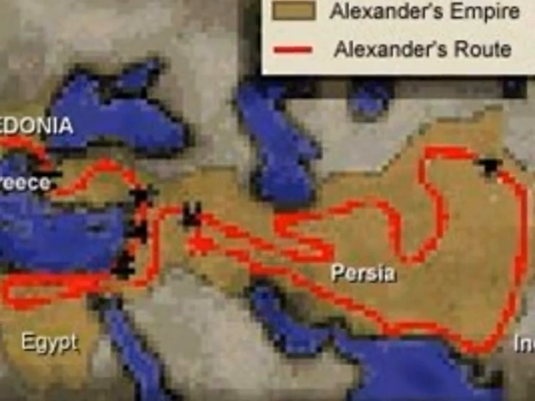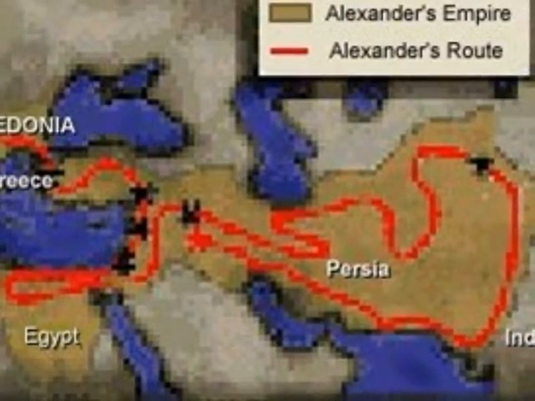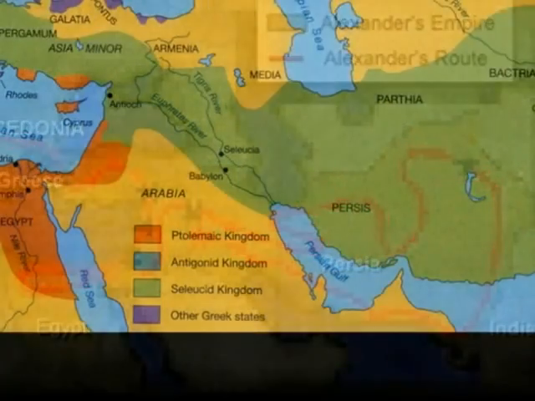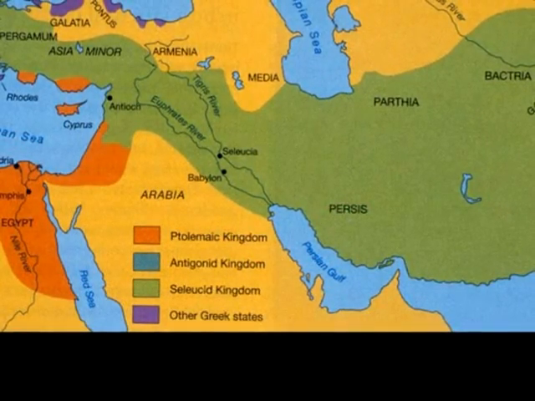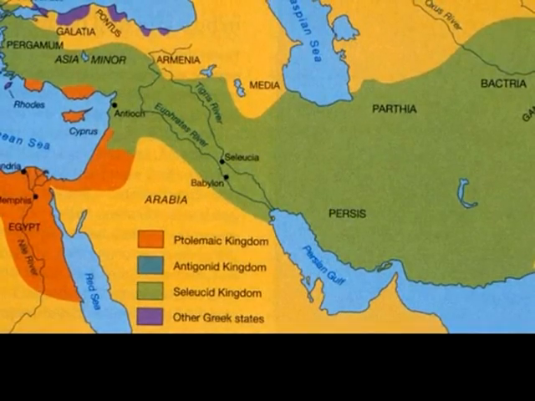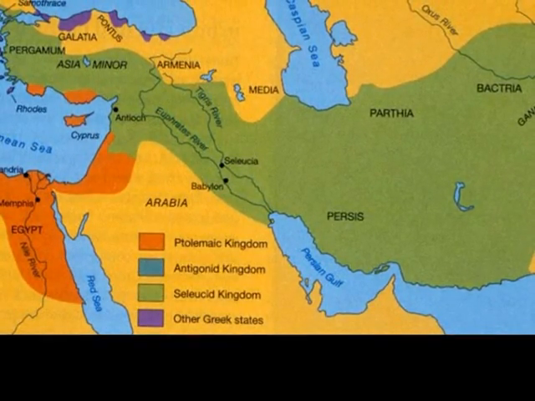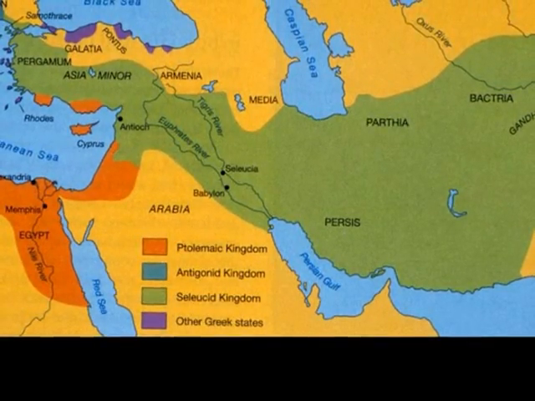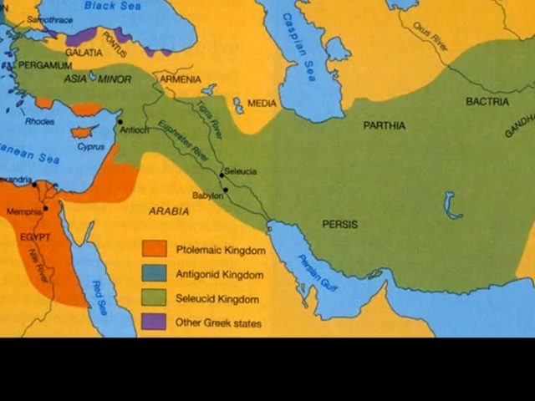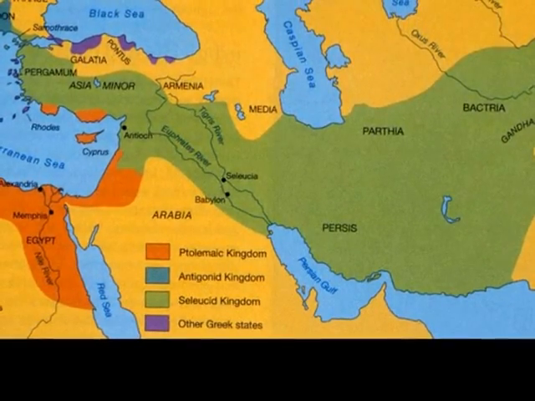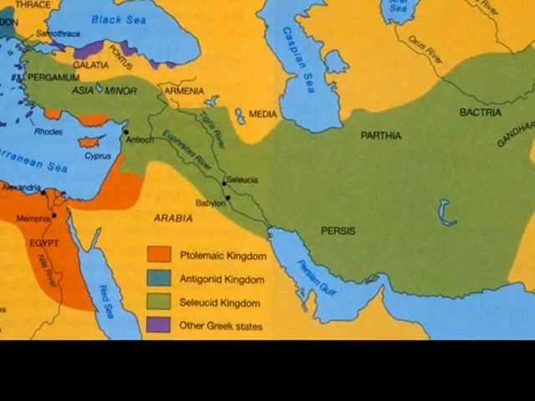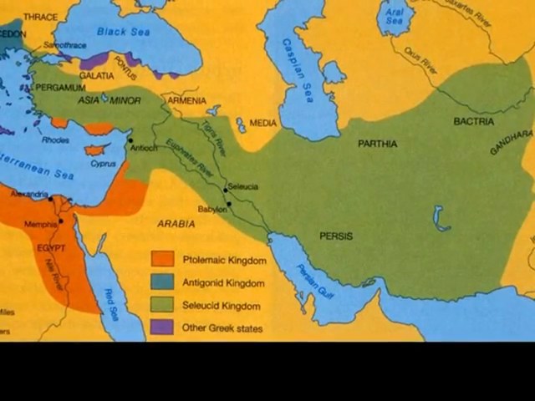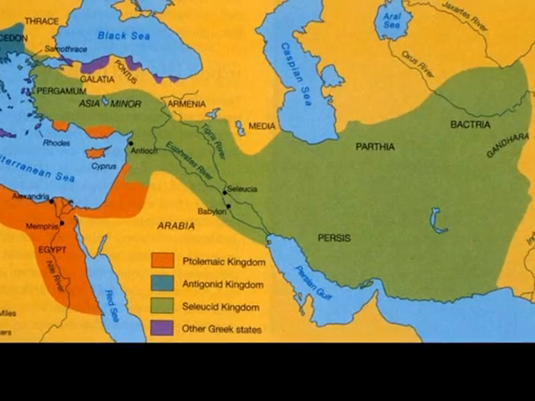He moved deeper into India. However, after many years of marching and fighting, the soldiers wanted to return home, and Alexander agreed. So here's another picture of his kingdom. And they turned around and came back, and on the way back, he began to make plans for how to govern his new empire. But this is when he fell ill. That was a picture I showed you before. And he died. But Alexander's empire was not long lasting, but it had some very important effects.